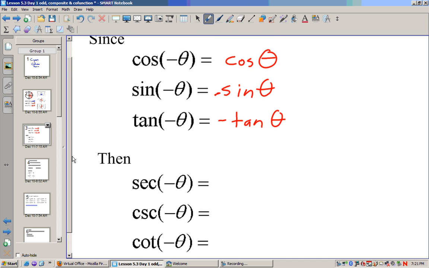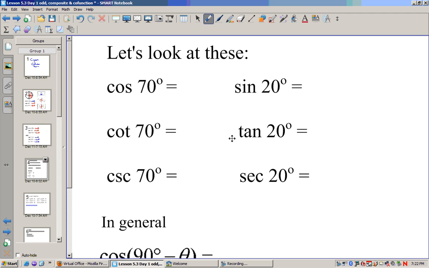We have the same rules with the secant. Secant follows the same rules as cosine, so it would just be the secant of theta, and both these would be the negative of the trig function. So here are 6 new rules. Alright, now we're going to take a special look at these values.